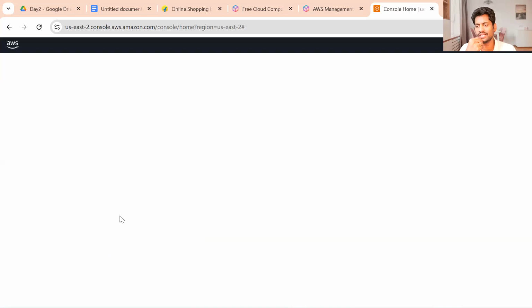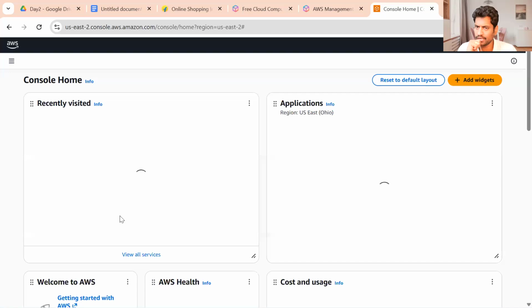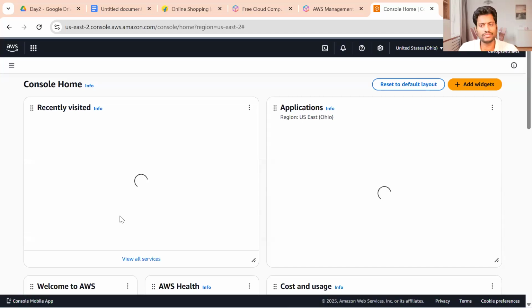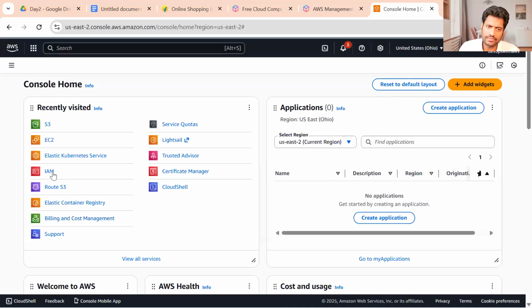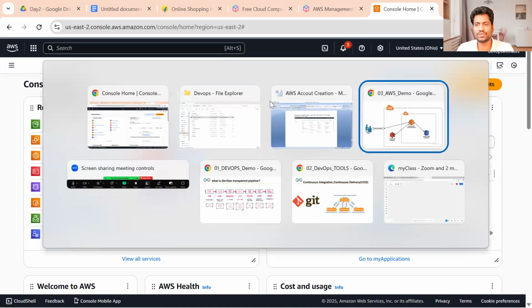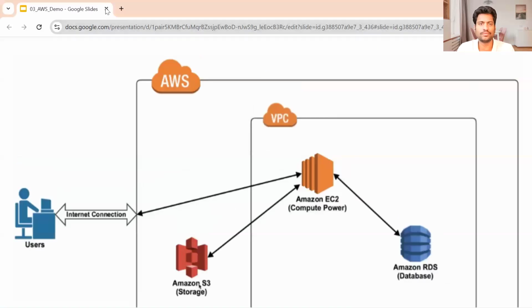Once you land on the AWS account, whichever service you want, you can create. If you want to create EC2, yes, we can. If you want to create VPC, yes, we can. If you want to create IAM, obviously we can. We can create IAM, EC2, S3, whatever we want. But today, what is the agenda? I want to create EC2 only. We're going to have an experience of that today. EC2 only.